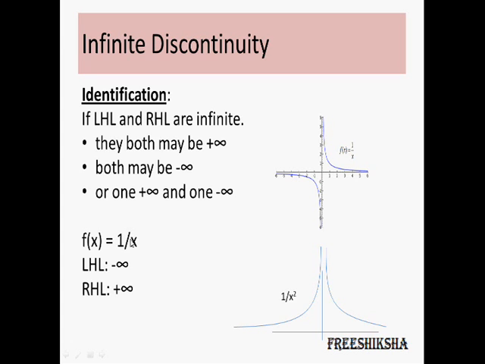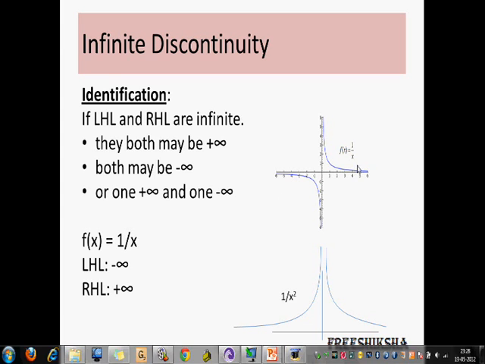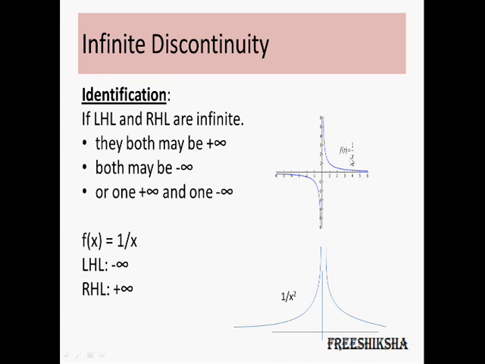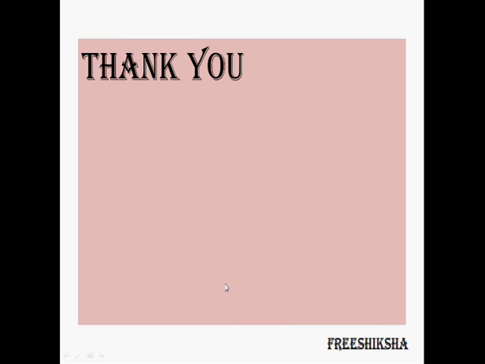And similarly, if it is approached from the right hand side, then x will be positive. So when the value of x is very small, then f of x will be a huge value, an infinite value, but a positive infinite value. On the other hand, if you have a look at the 1 upon x square function, it does not matter whether you reach x equals 0 from the left side or the right side, it's still going to reach plus infinity, but again we would say that it has an infinite discontinuity. So these were the various types of discontinuities.